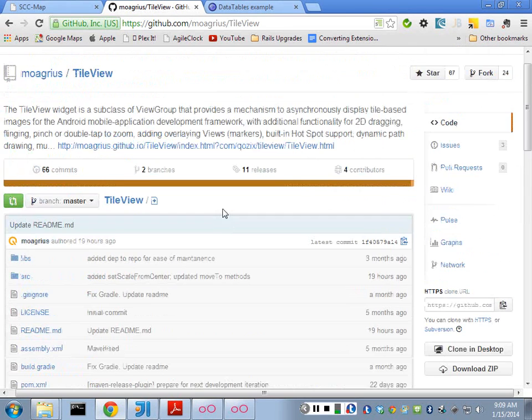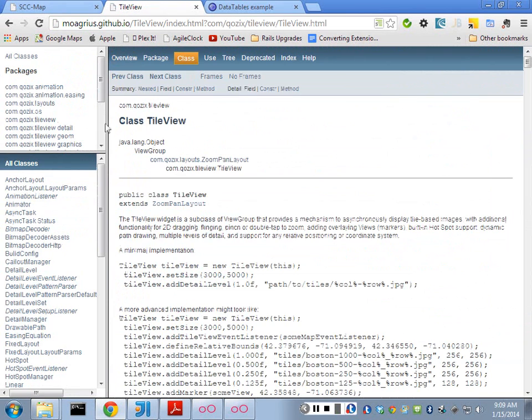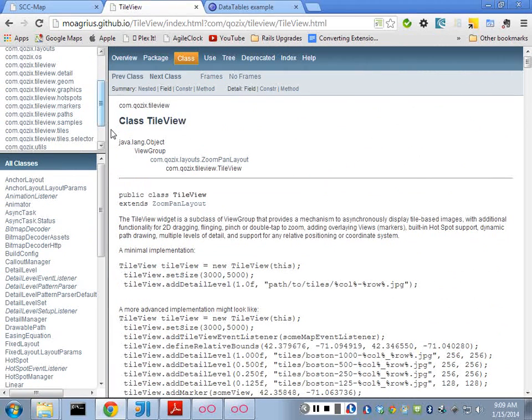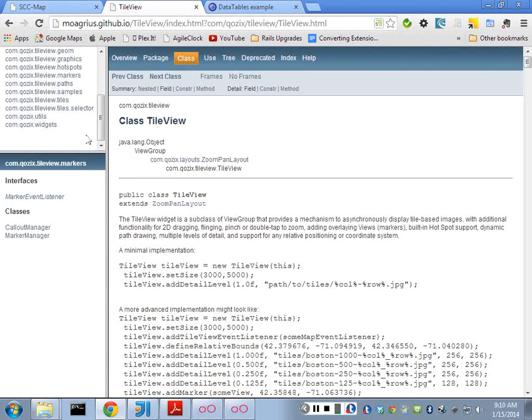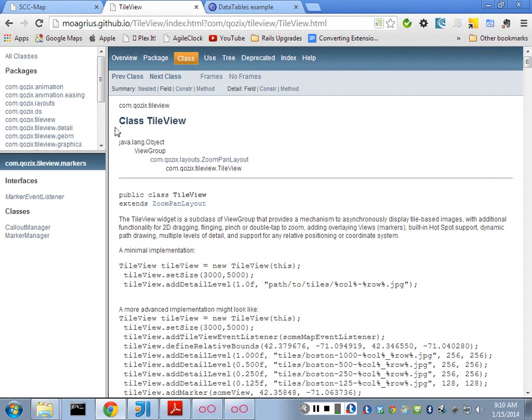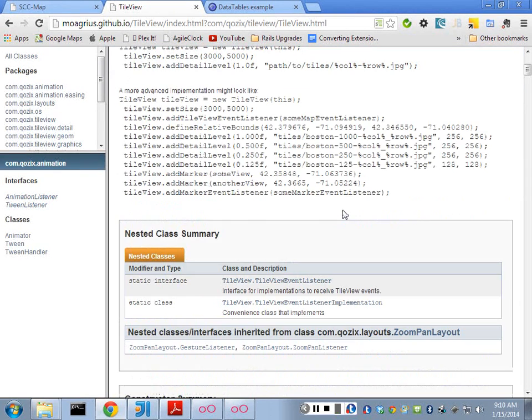So what I wanted to do was try to play with this one, and it has all kinds of things that you can do with it. You can add markers to it. You can add paths. You can add all kinds of stuff on top of it. So it was pretty nice animation that makes it scroll nicer.